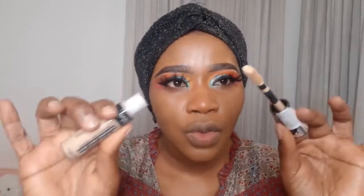If you have a little bit darker concealer and a lighter concealer, because we live in Italy, it's difficult for us to really get a concealer that matches us. Maybe a concealer that really caters to women of color. So what I'm gonna do is, this is just too light, if you can see, so a white lady. But let me show you how to make it work.